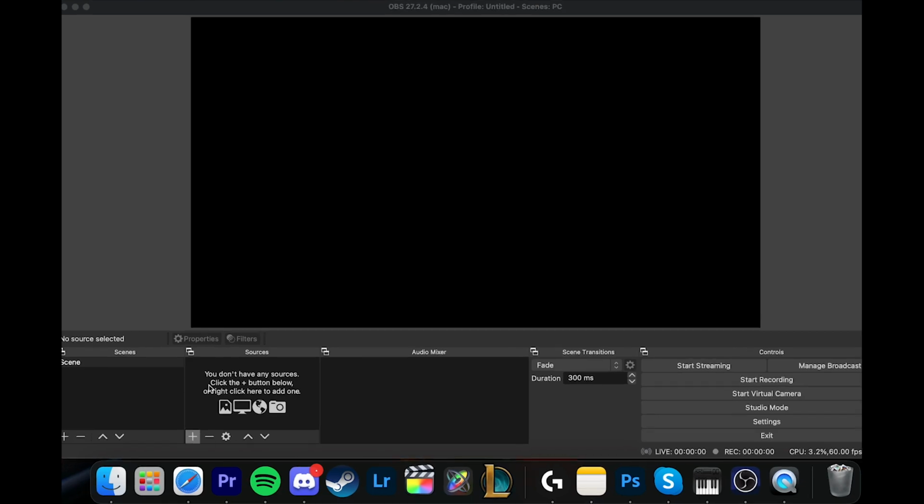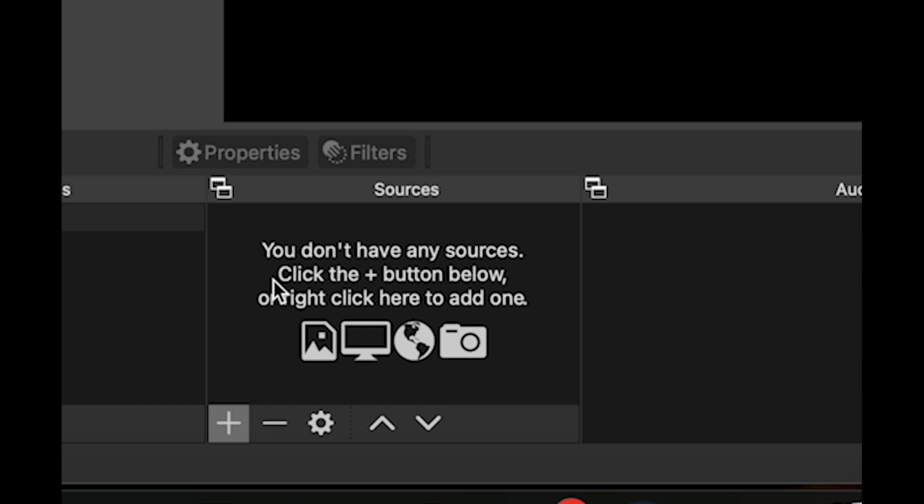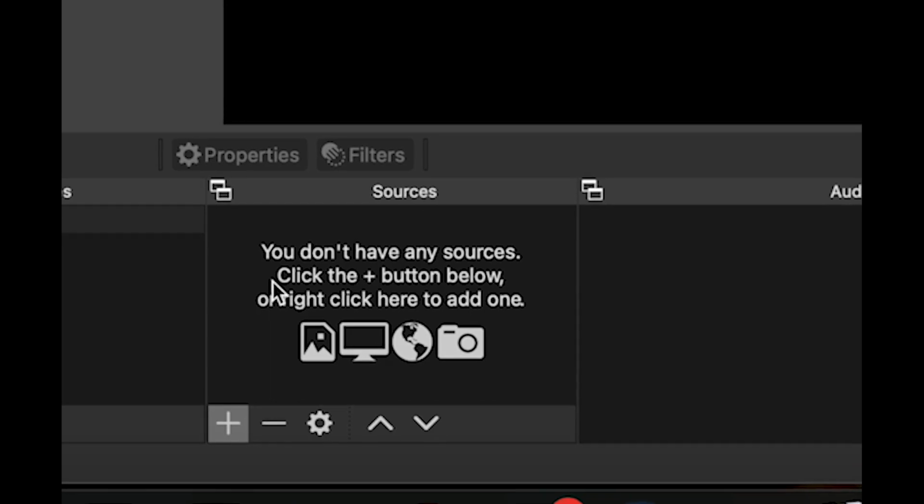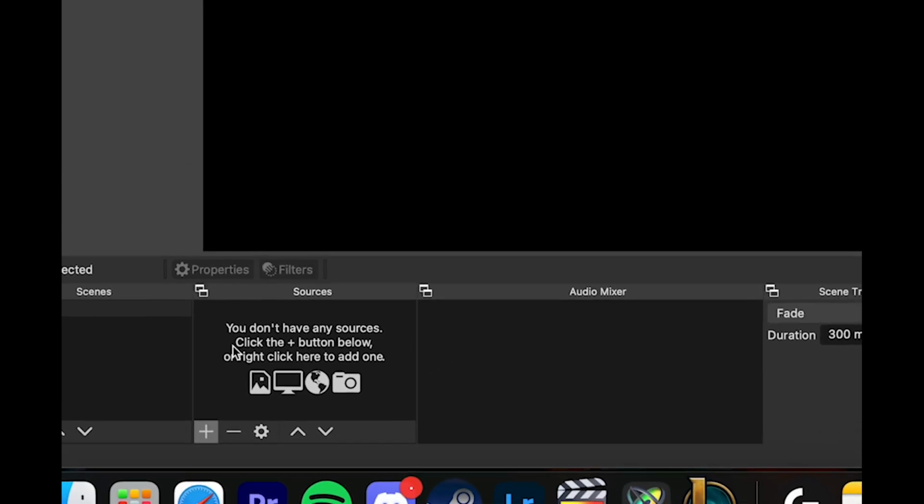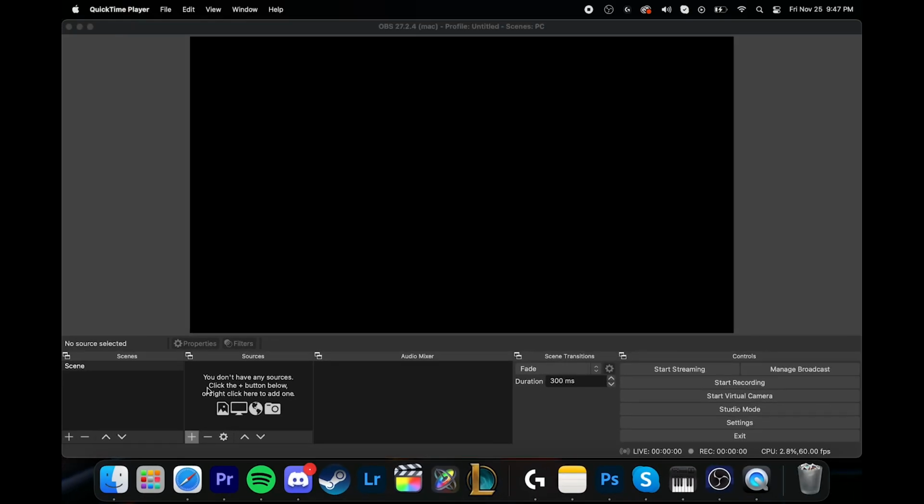Now, your sources right next to that, to the right of it, that's going to be what is contained in those scenes. So it could be anything from just a pre-recorded video. It could be a live video stream from a camera, or it could be, for example, a web page. However, that's not to say that it can only be one of those things. The really cool thing about OBS and building out these scenes is that it can contain multiples of those. So we'll come back to that in a minute.